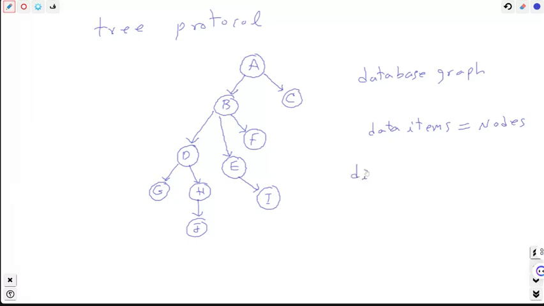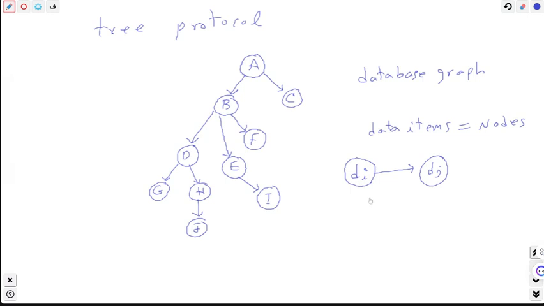We have an edge from data item di to data item dj. If we have a directed edge from di to dj, this edge means that when a transaction wants to access both data items, di and dj, it should first access data item di and then access data item dj.